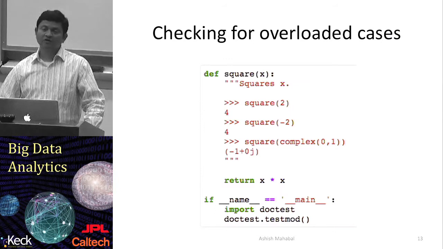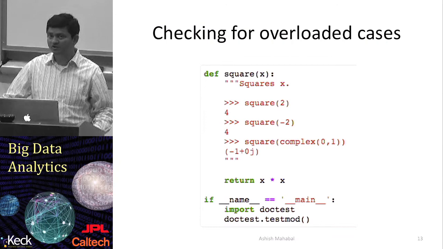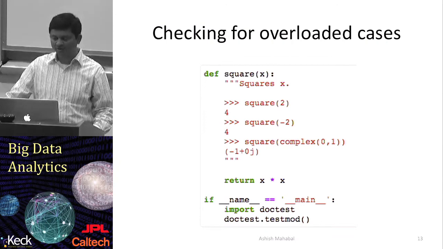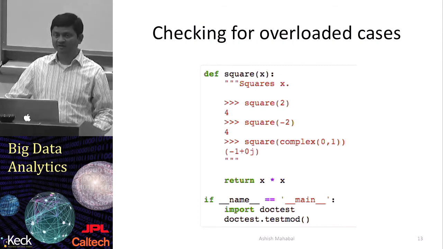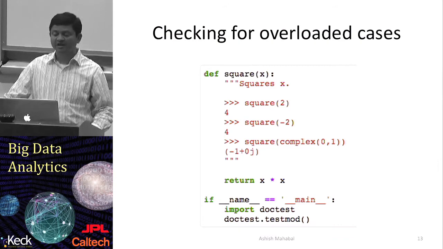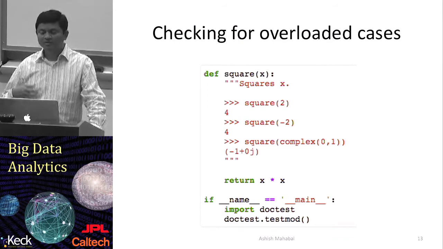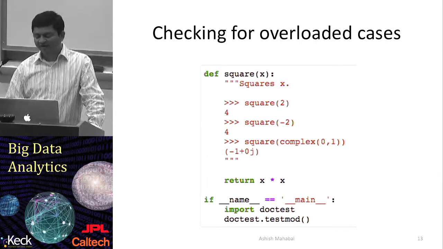And one can check for overloaded cases in this fashion. Here we have a function simply called square, and it has a single statement which returns x times x, where x is the input. But then we run something called a doctest within the comments up there. So we have various examples. It can take 2 as input, and then it should return 4, and you have -2 as input, and it should return 4. You can even input a complex number and get an appropriate response from that. So you should make sure that if you have overloaded cases, they are correctly tested, and they in fact give what you want to come out of them.